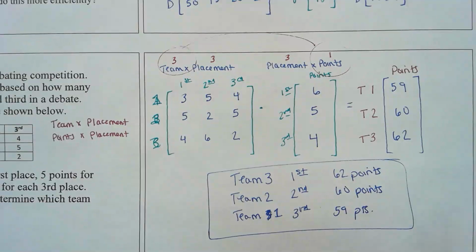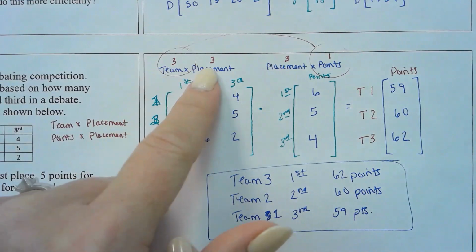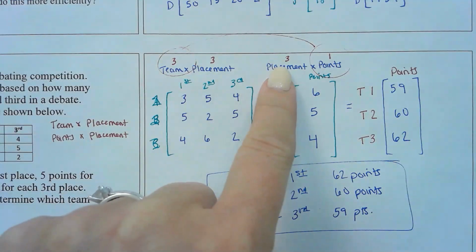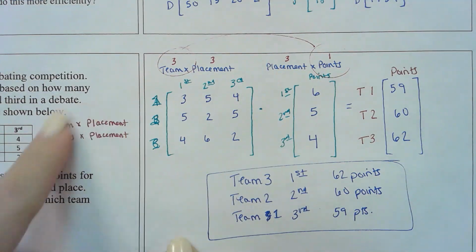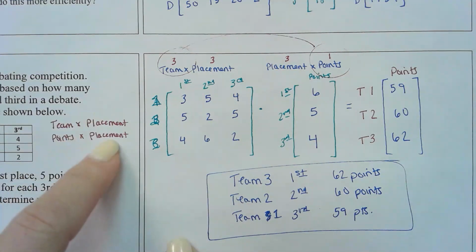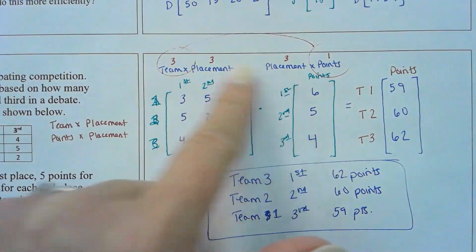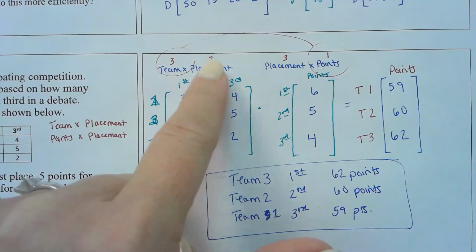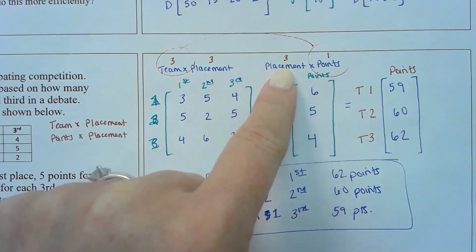Right? So again, I'm not asking you to multiply them by hand. We will use a calculator to multiply these. What I'm really stressing is it matters how you write your matrix. And writing it out in words first is a big deal so that you can make sure that you get these things that match to go in the middle. Because the columns here have to have the same meaning as the rows here.